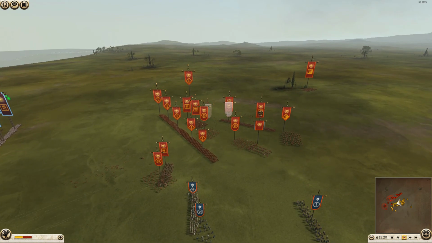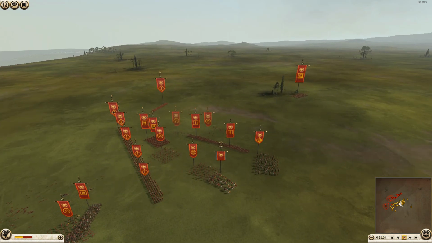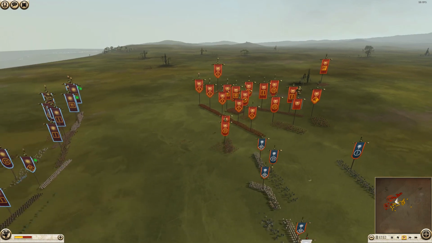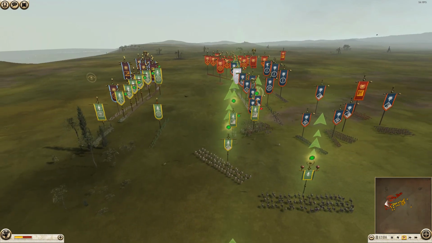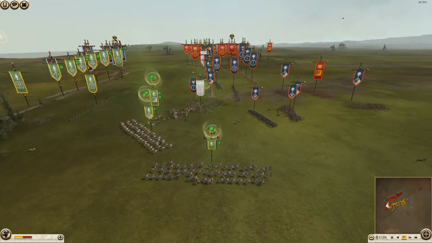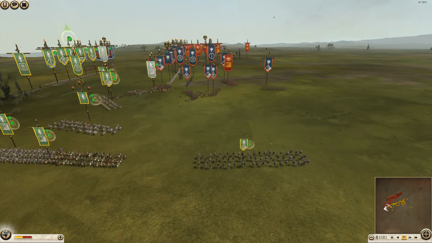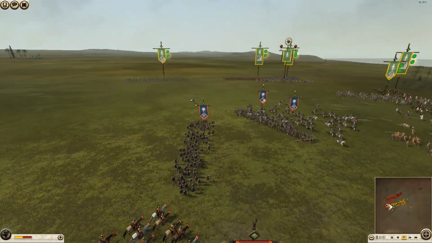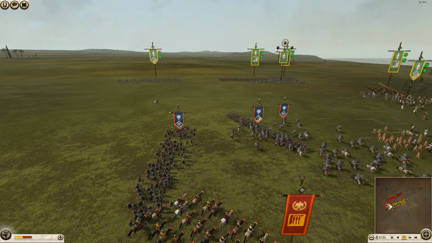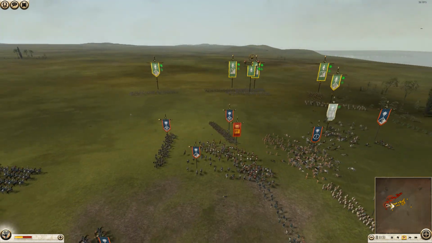The 2 units of the velites that had routed here for Rome have made it back behind their lines, and as you can see, they have composed themselves, and they will continue to battle on. The horse archers are now making their way in. They're getting a couple of shots off, maybe into some of these Thurio spears. This unit of horse archers over here has fantastic flanking fire into both of these units of Thurio spears. So the Thurio spears will probably start taking some losses.